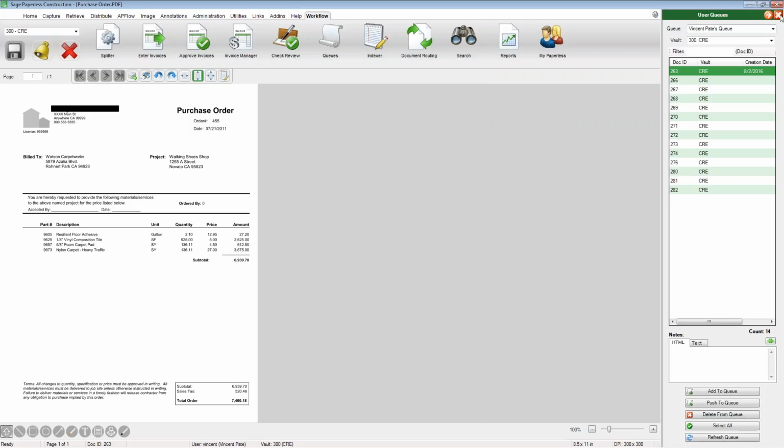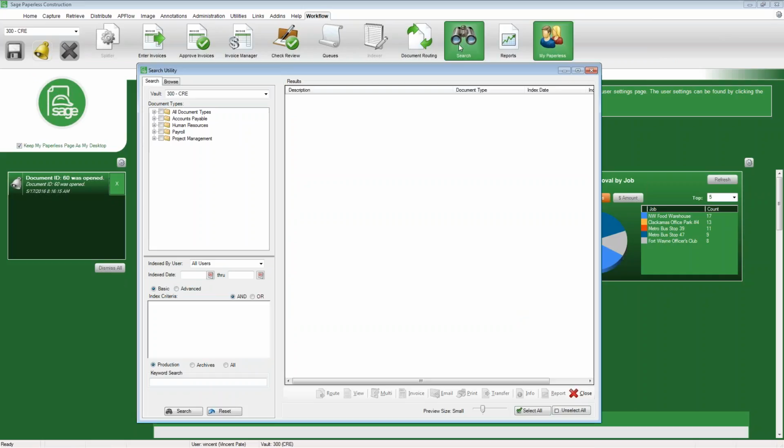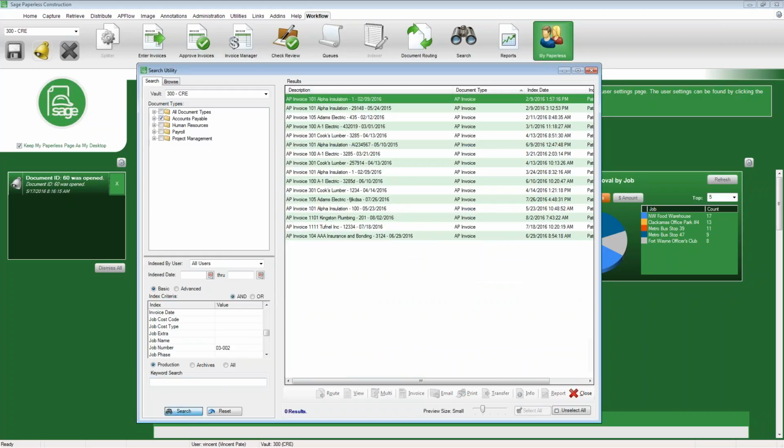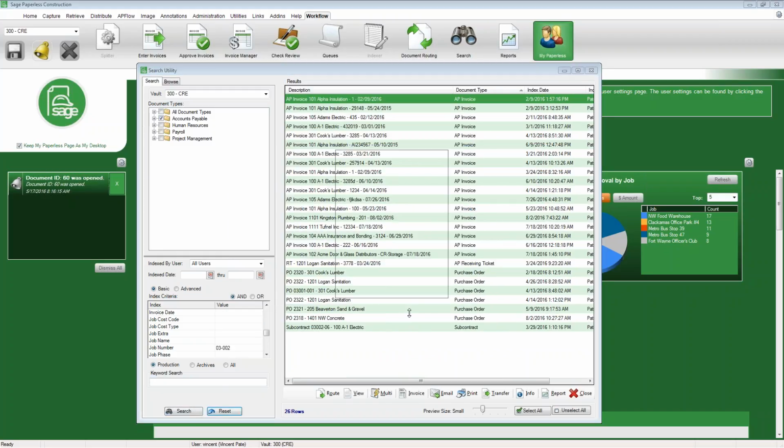It's important because the next step is, as we're saving these documents, your drawing logs, your submittal items, your purchase orders, your subcontracts, your certificates of insurance, and everything of those natures, we want to get them out. And so we have search utilities to make sure you're getting this stuff out of the system. It's being able to pull in and say, show me all my AP documents that we have in here. Great. But let's actually say, show me all my AP documents for a particular job that we're working on. I may be working the Clackamas Office Park, and I need to find those documents, so here they are.